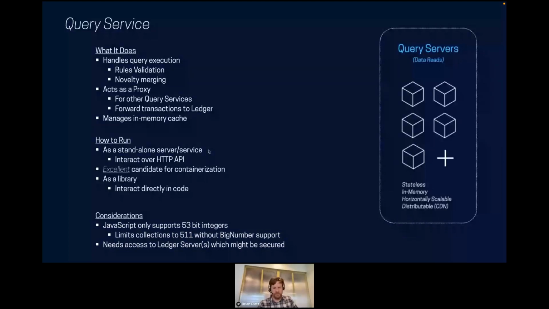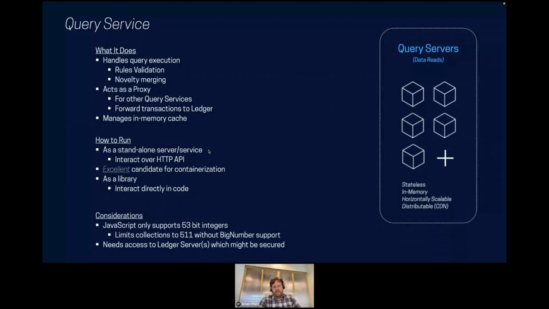Of course, there's some big number support you can get into with JavaScript, but big numbers operate a lot more slowly than standard JavaScript numbers. So there are some considerations there. I just want to make you aware of that if you are running the JavaScript library: JavaScript has limitations that we've tried to design around, but it's something to think about.